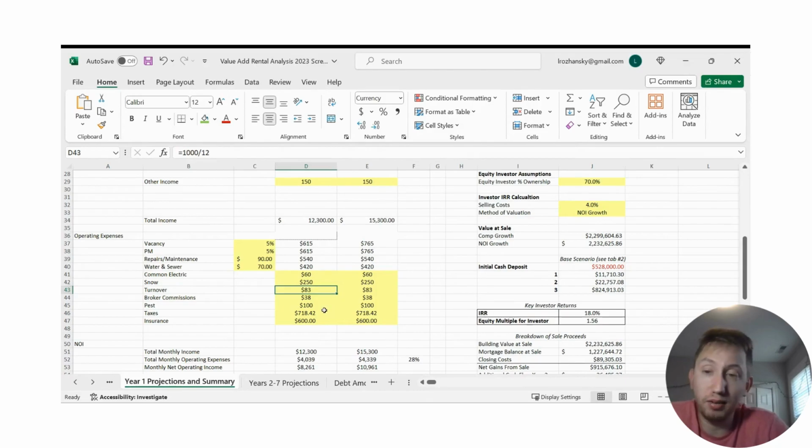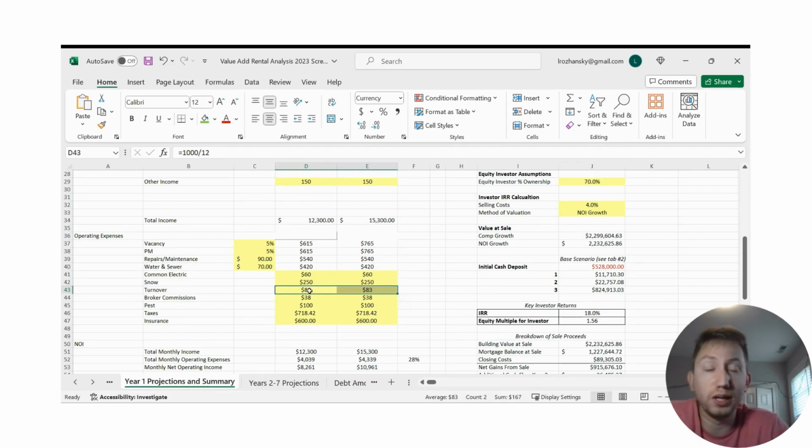Turnover costs, this is turnover and broker commissions. These are line items that I've started to input, essentially making assumptions for our cost for when we turn over units, as you would think, right? So, in a 6-unit building, I would assume maybe we only have one move out per year. So basically what I did for the turnover, you can see I did 1,000 divided by 12. I said, okay, well, let's just say I have one turnover per year and it's going to cost me $1,000 to turn it over between paint, some fixture replacements, whatever, right? So that's how we came to this number.